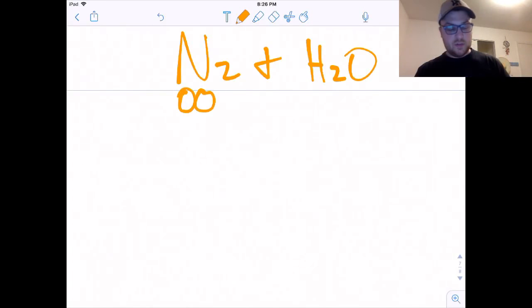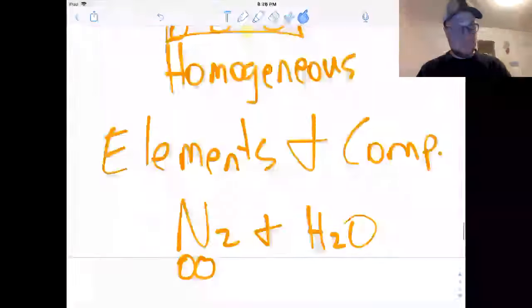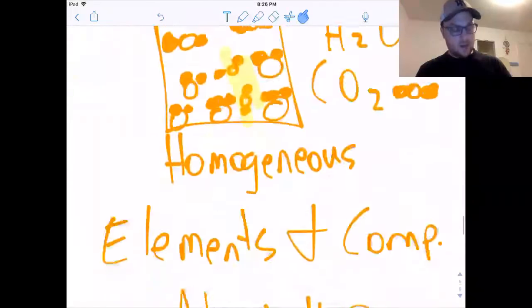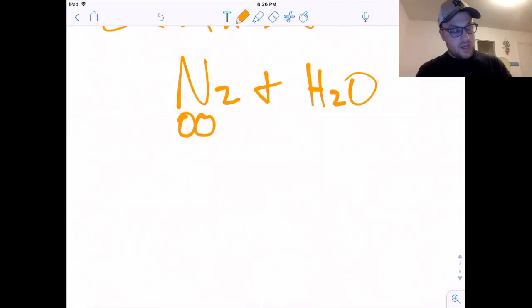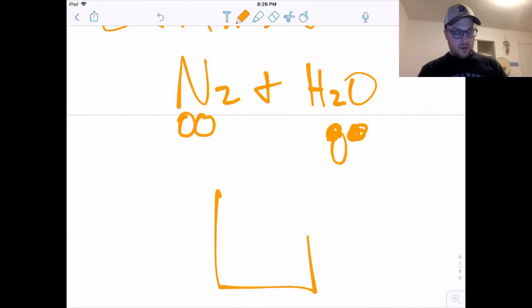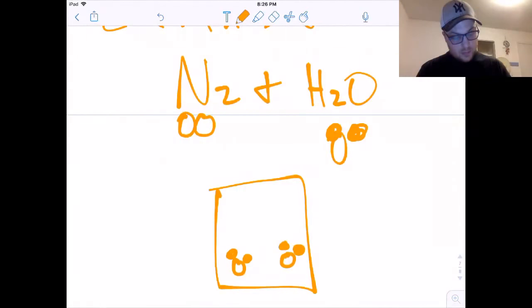And we'll have a little container. And water I will again represent like this. N2, I'm going to draw it as a homogeneous mixture again. N2 is distributed amongst the water molecules. Yeah, I'm trying to make this look like a water down here. That's a water. Water. And that's it. So that's a mixture of an element and a compound.